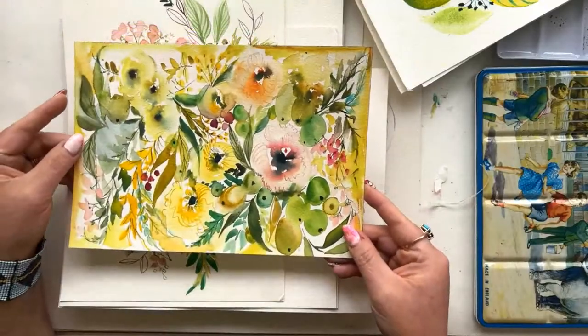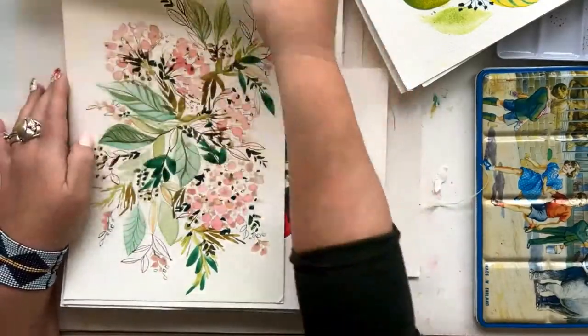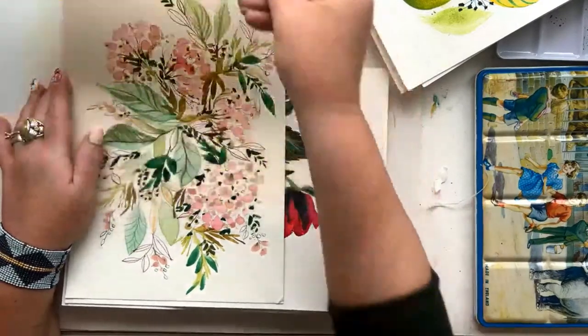Honestly, I think this piece is done. I don't think I'm going to touch her. I'm going to put her in the probably done pile over here. But I do love her.